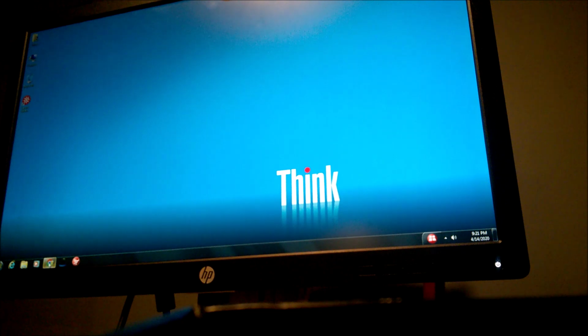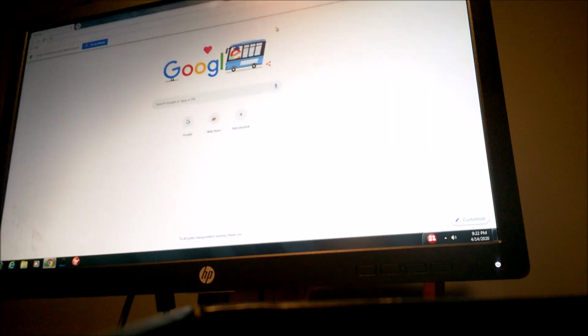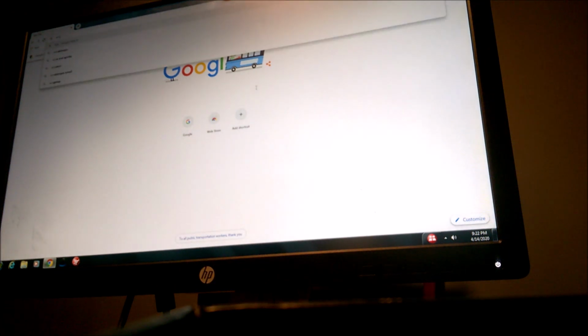For the sake of ease, I'm going to use the browser that most of you probably have. I'm going to open up Google Chrome and I'm going to search for Windows 10 Media Creation Tool right here on Google. You'll get a ton of results, but the one you're looking for should be at the top, and it should say Disk Image ISO File. This is the Windows 10 installer. You'll actually see the URL right above the link where it actually says Microsoft.com.